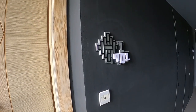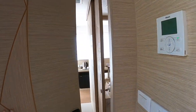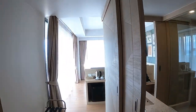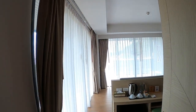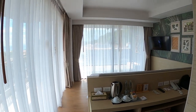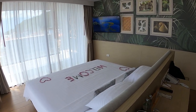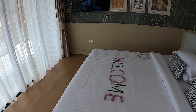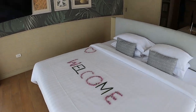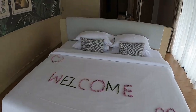Okay guys, welcome to room 701 here at the Panan Krabi Resort. Let me show you this room because it's absolutely amazing. We enter here and we already have this beautiful bedroom. They gave us a beautiful welcome with flowers — today is Valentine's Day, so that's the perfect way to celebrate.